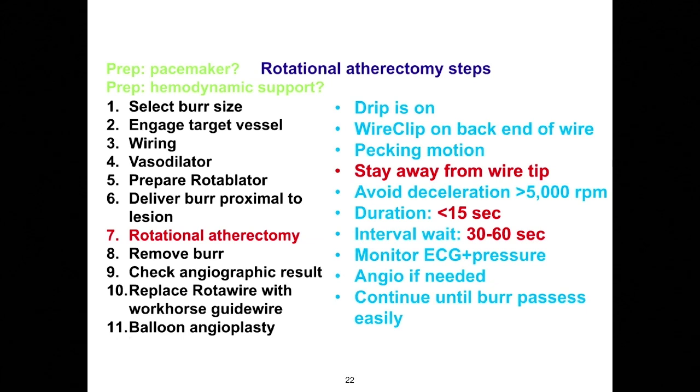Again, as I said, once you start the procedure, we have to use pecking motions. So just small, gentle pecking motions, and do not stall the burr beyond the lesion. Always make sure that you come back to the starting position. You have to give short durations, so it's less than 15 seconds, and a gap of at least 30 seconds. So once you've done a burr for 15 seconds, make sure that you wait for at least 30 seconds for the microchannel circulation to restore.